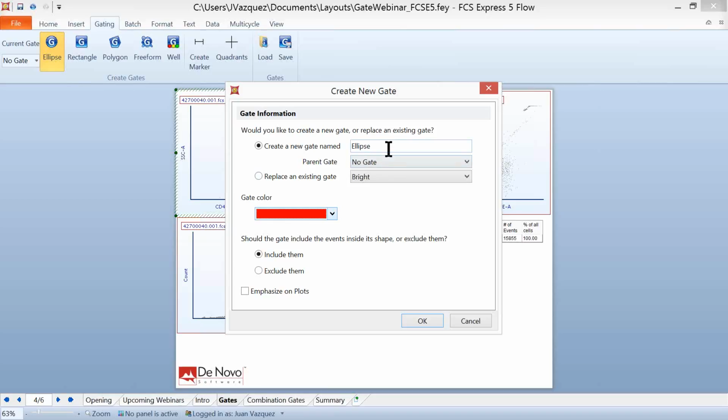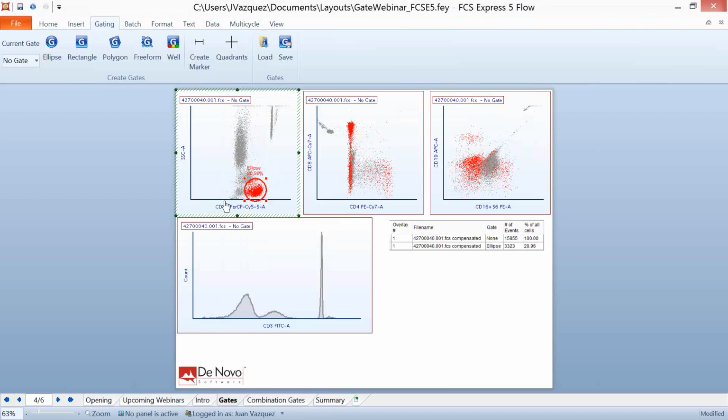At this point, we're just going to give our gate a name, and then we can just click OK. And then you'll see we'll have that gate that we made with the gating tool, the ellipse gate. To move this gate around, you simply click on it, hold your mouse, and place it where you want it. If you want to resize it, just grab one of the 4 vertices to either resize or reshape it. Okay?